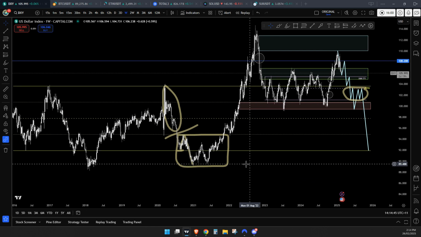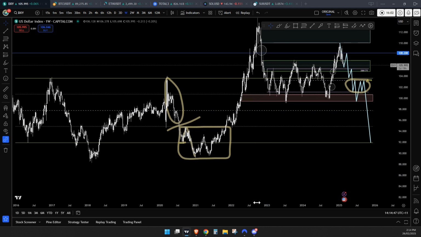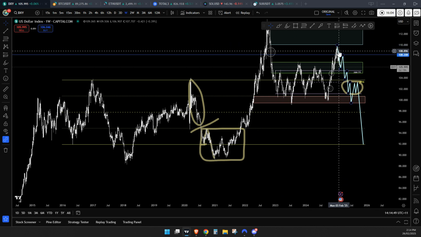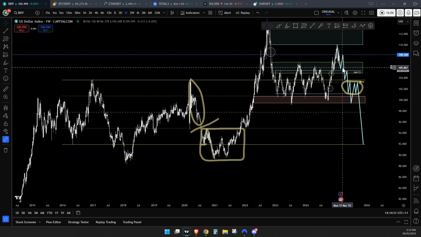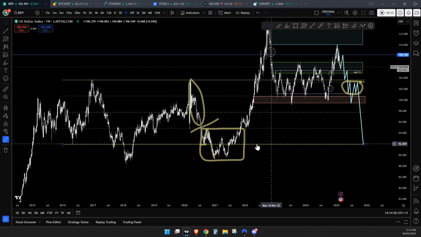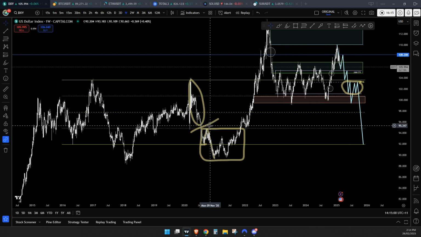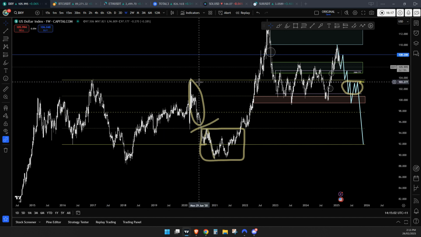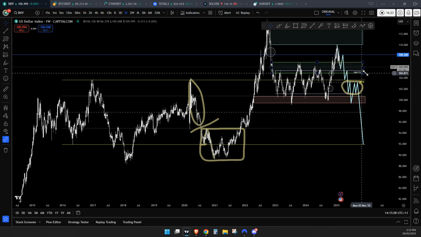The setup itself for the dollar, though, I have to say, is huge. If dollar came down from here to range low, we're here at the moment, right? But I expect to spike up to the yearly open. If the dollar came from here in bearish market structure down to range low, that's a lot more liquidity than we've experienced in these previous ones, right? I'll just point out the bear market too.